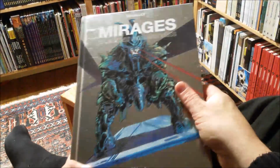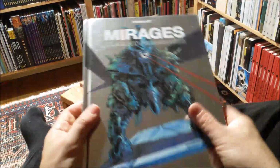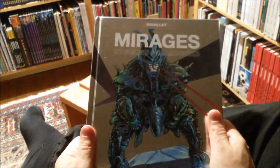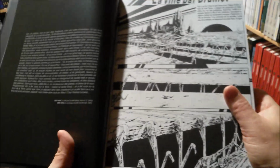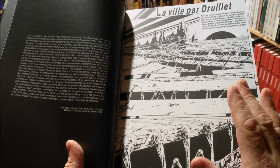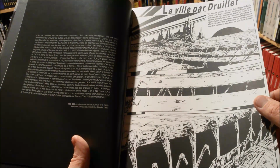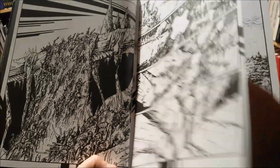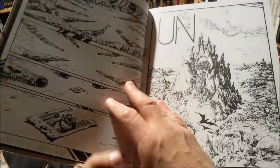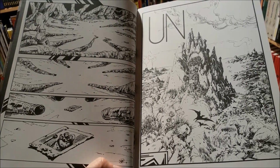But now to a book that I can wholeheartedly recommend, and that is this silvery, shiny tome put out by Glénat. Mirages et folies augmentées. Obviously a French book. I think of this book for the most part as an art book. But even in terms of comics, there are a lot of rather silent comics, like this short piece here. But on just 4 pages, it becomes pretty clear what a great artist Philippe Druillet is.